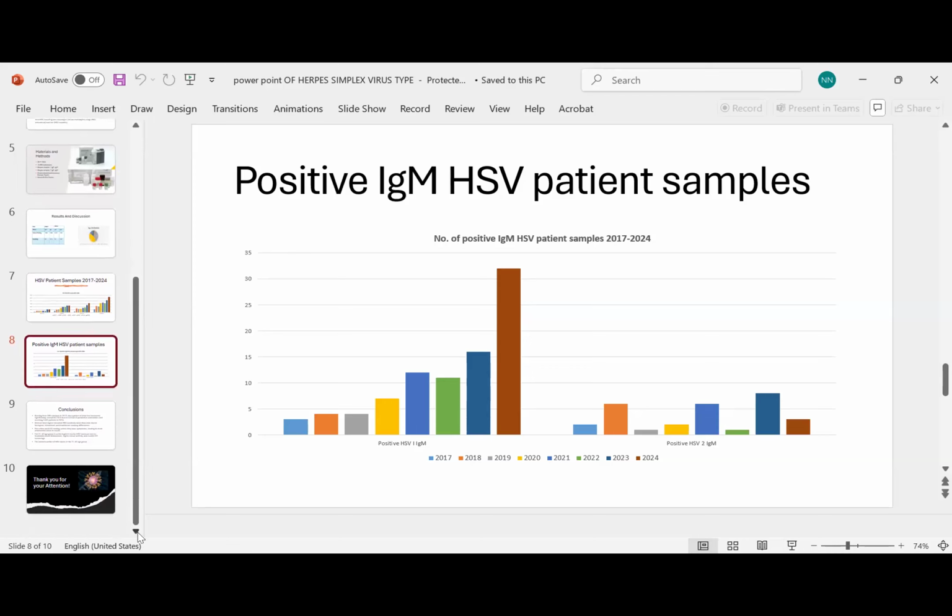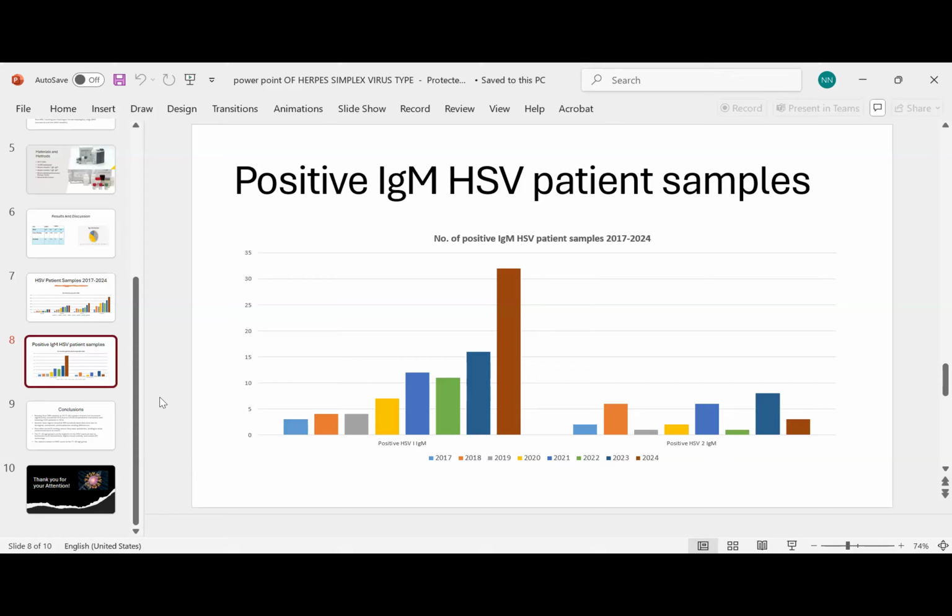While the data indicates a rise in cases, it is largely due to higher detection rates rather than an uncontrolled outbreak. This data reveals a steady increase in herpes simplex virus positivity, particularly in herpes simplex virus 1 IgM. Over time, more people may have been tested due to greater awareness of herpes and sexually transmitted infections. Improved diagnostic methods and wider availability of tests have contributed to detecting more positive cases.